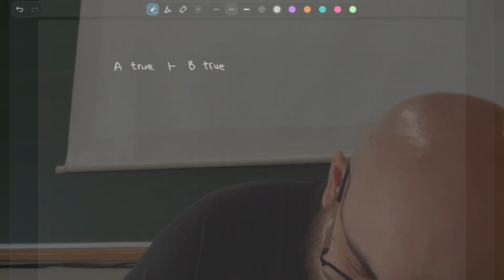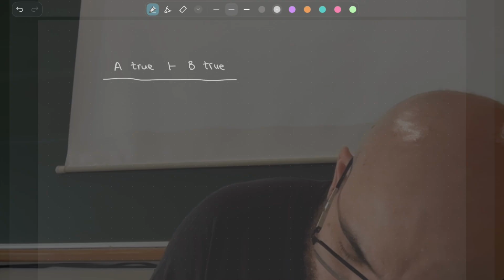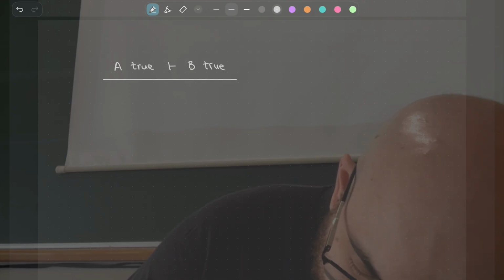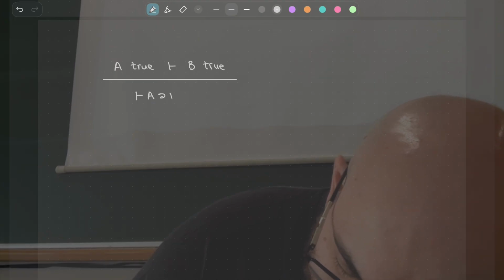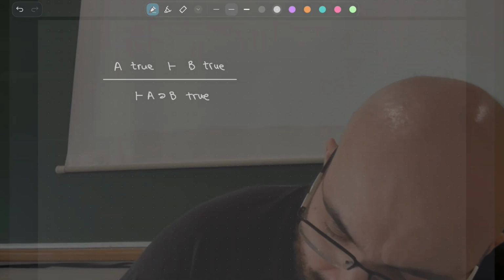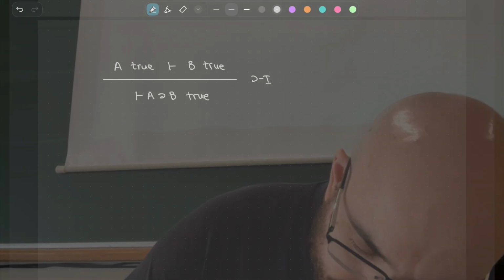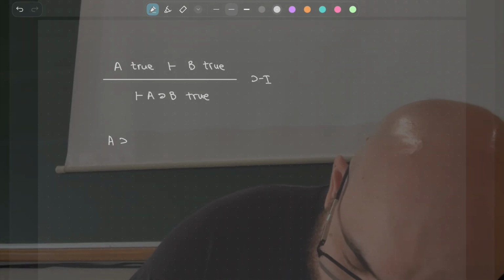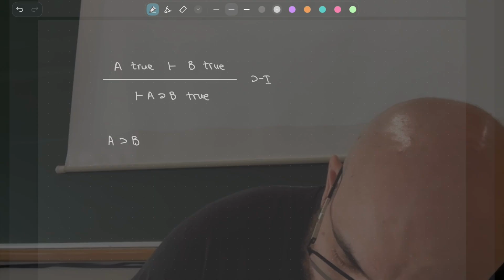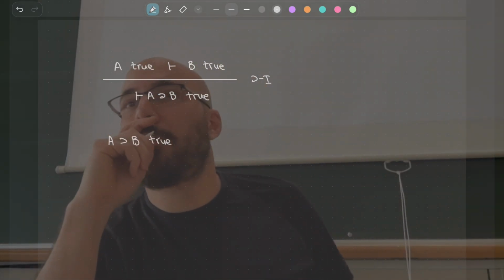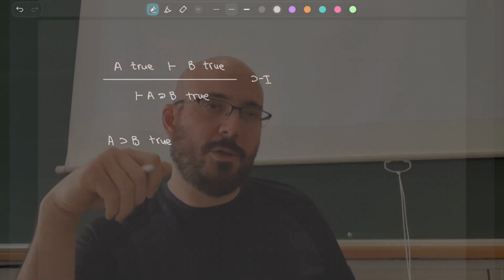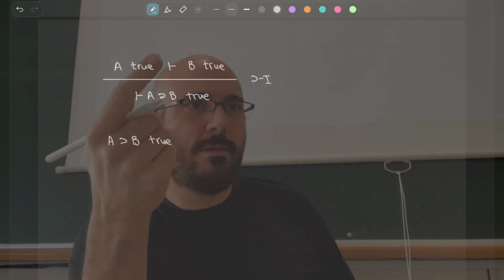And from this, if I have something like that, I should be able to conclude that A implies B is true. This would be the introduction of implication. And how do I use implication? If I have that A implies B is true, how do I use it? It's useless unless I also have A.